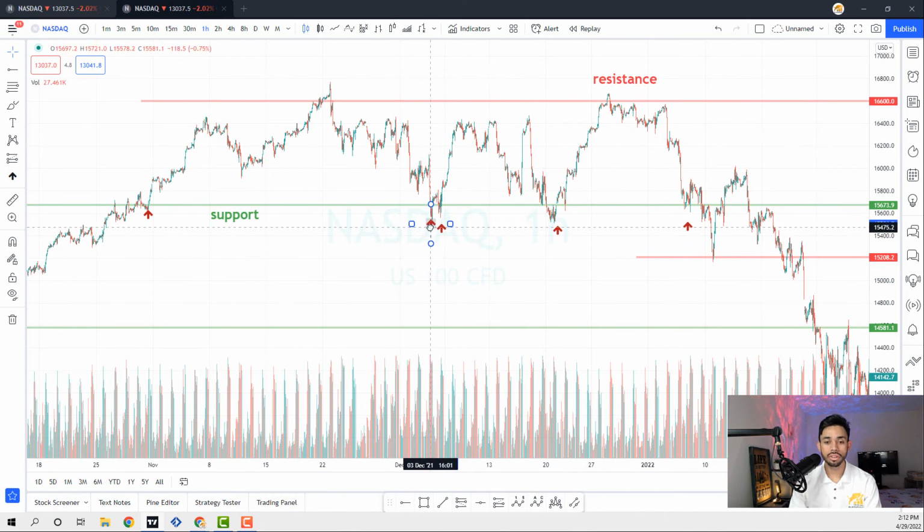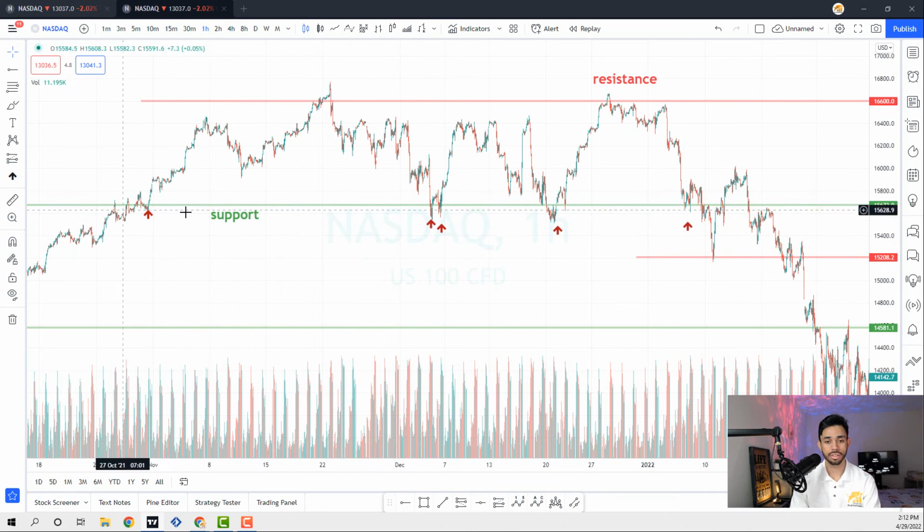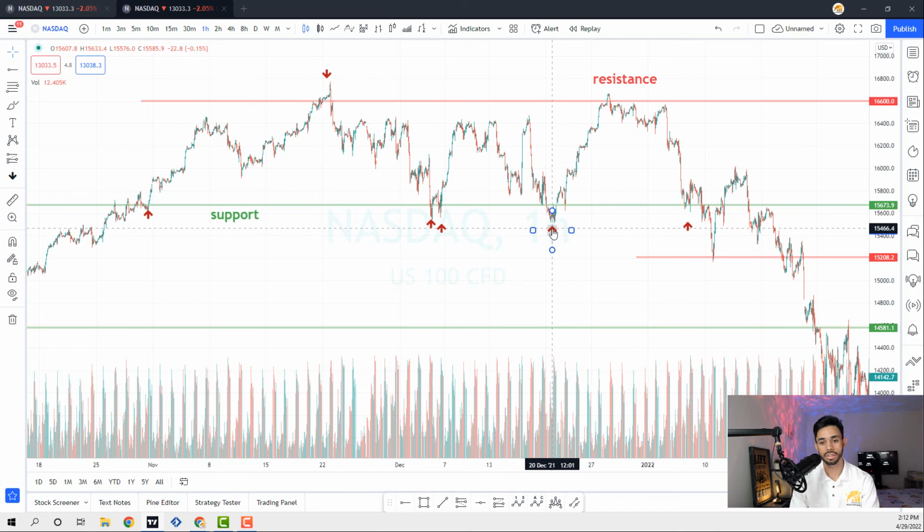And why are those levels important for us? Because by identifying these support levels, we're basically finding buying opportunities. Here we had a buying opportunity and it went all the way up to our resistance. And as soon as it got there, we had a selling opportunity. And again, it would get to another support level and we could have another buying opportunity. And here we had another one that started to reject and it went up.